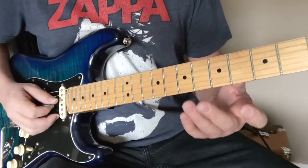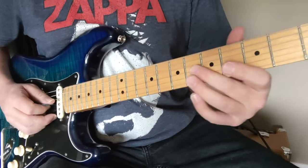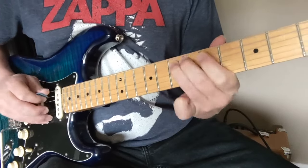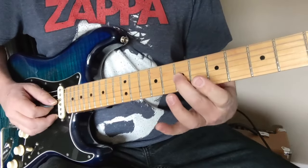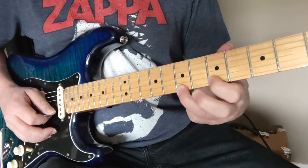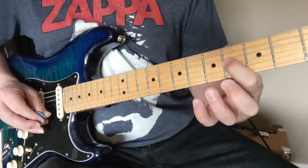Hey y'all, here goes a full lesson on how to play Pygmy Twylyte by Frank Zappa. So the first little riff. We're going to slide into the 7th fret of the G string, and then we're going to go for the 5 and 7 on the E string. And then we're going to go back to the G string, 7 and 4.